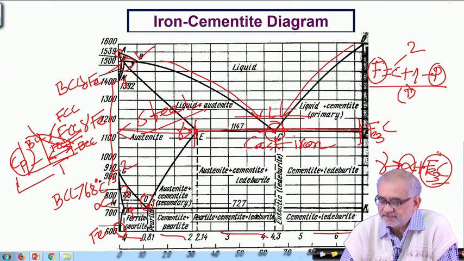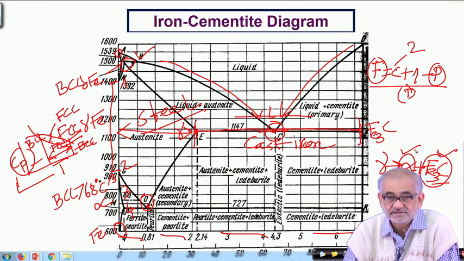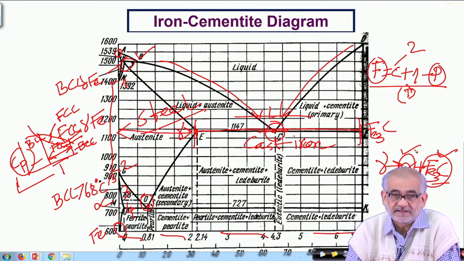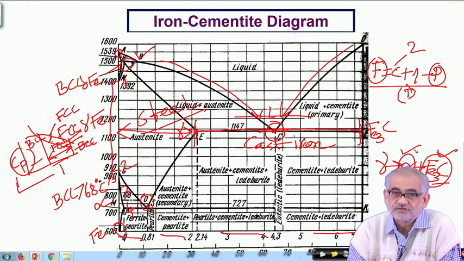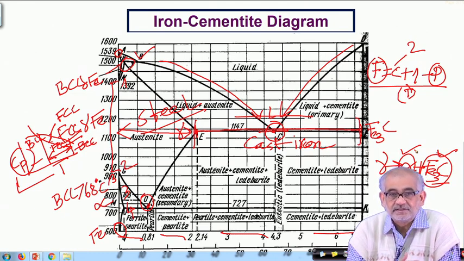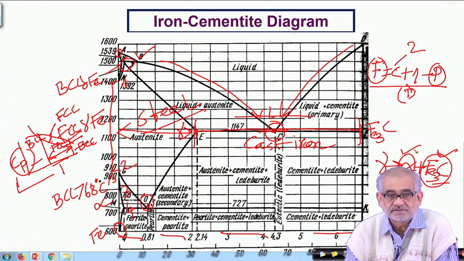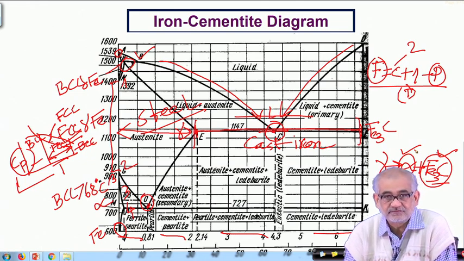The combination of this very hard phase with a relatively softer matrix gives you a product solid at the end, which can actually be varied in terms of its mechanical properties over a wide range. And this is exactly the reason why steel is so versatile. So here is an alloy which in solid state can give you mechanical strength anywhere from a few hundred to over 1000 megapascal. Here is an alloy which can give you ductility as low as a few percent to close to 100%, depending on the typical microstructural state we are talking about.